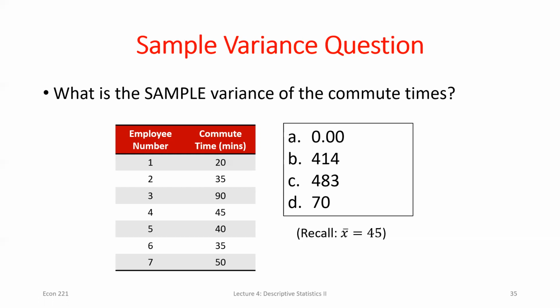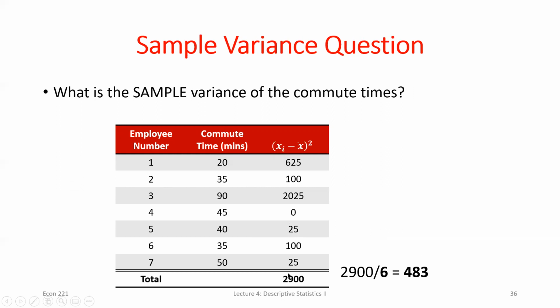The only value here that's higher is 483, right? Now I go through this exact same process, so I'm going to have the exact same numerator. When we're calculating these variances, population or sample, we come up with the same value for the numerator. It's just that if we treated this appropriately as a sample variance, we would have been dividing by six, so we would have got a slightly higher variance. Now in practice, we never should be calculating both the population and sample variance with the same data. I was using this as a thought experiment to really hammer home this idea of dividing by n minus one, which inflates that sample variance just a little bit. Okay. Any questions at this point?